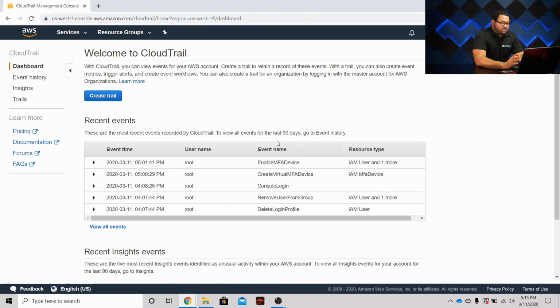All right, so we just got to CloudTrail. We just need to make sure that CloudTrail is enabled. And CloudTrail is going to be used to track everything that's happening on your AWS account, from logging in to doing certain things like starting a server, stopping a server. Everything is going to be tracked on CloudTrail. And at this point, if something happens, you can go back to it and see what are the events that happened.